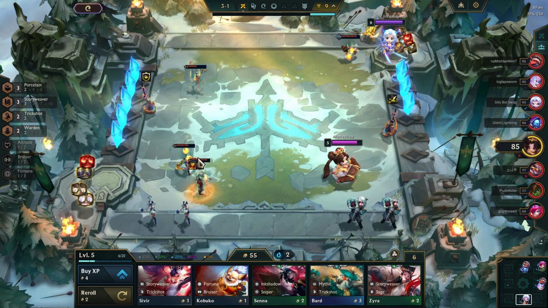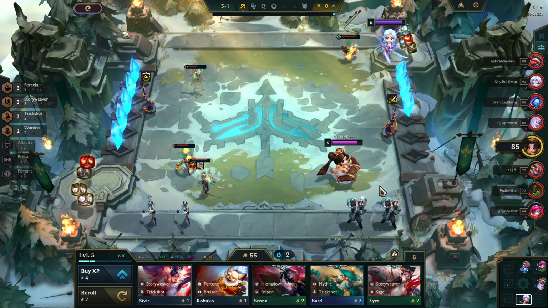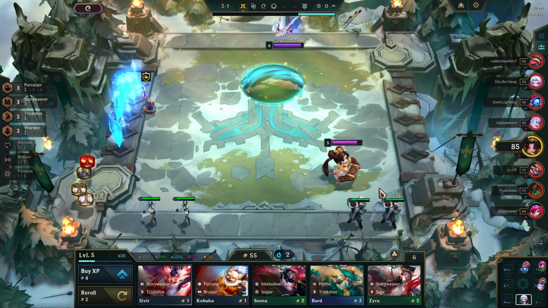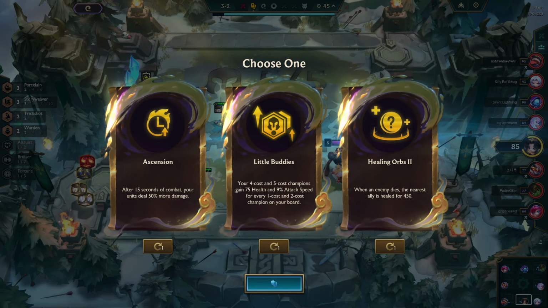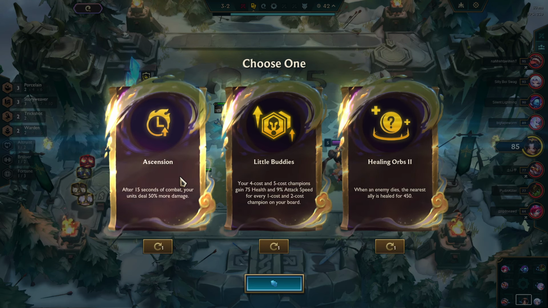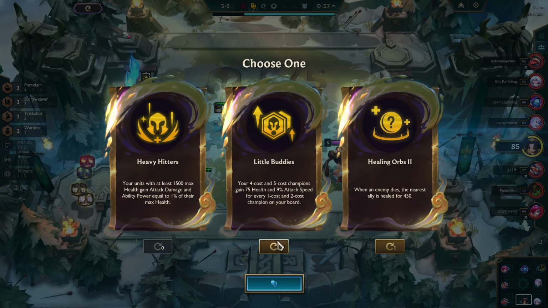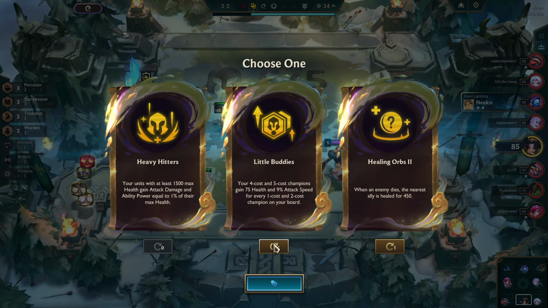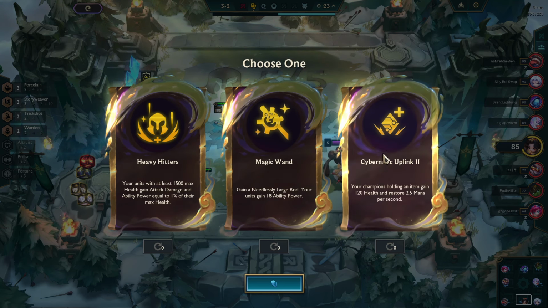Okay, so we need Lux out. We're missing that power upgrade there, so we will put Lux out in this corner after. Little buddy's, healing orbs, ascension. Kind of want something not ascension. Heavy hitters is a no go. Little buddies is kind of like, no, not really. Could be okay, but I don't really think I'm going to have a lot of 1 T class units late game. Magic wand is meh. Healing orbs, cybernetic uplink, all these are not good. Honestly, probably cybernetic uplink.